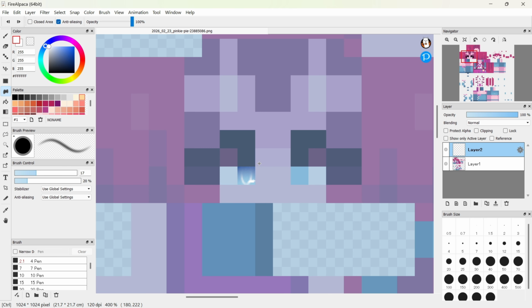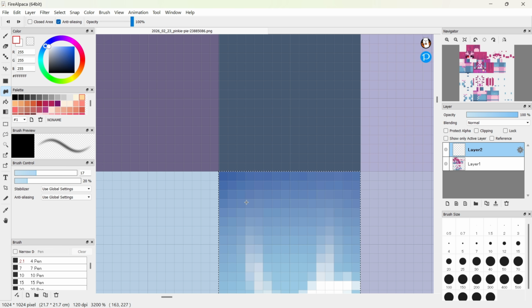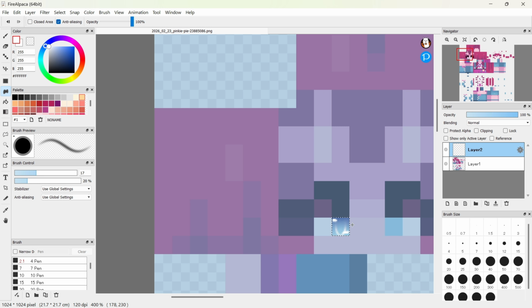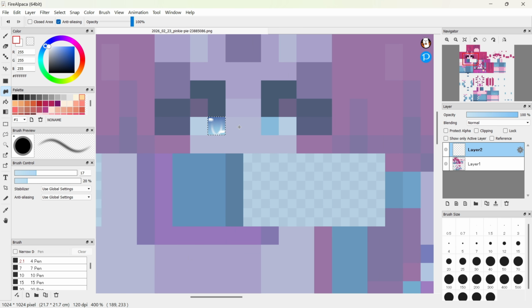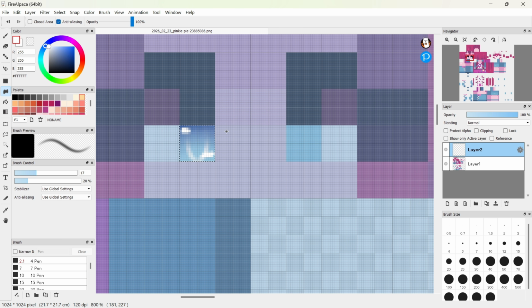And there's our eye. Actually, I don't like how that one looks. So let's go back in and try to fix this. There we go. So there is our character's eye.